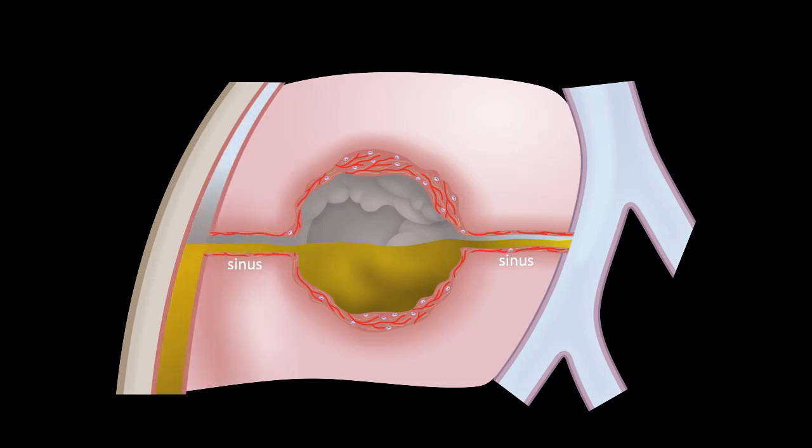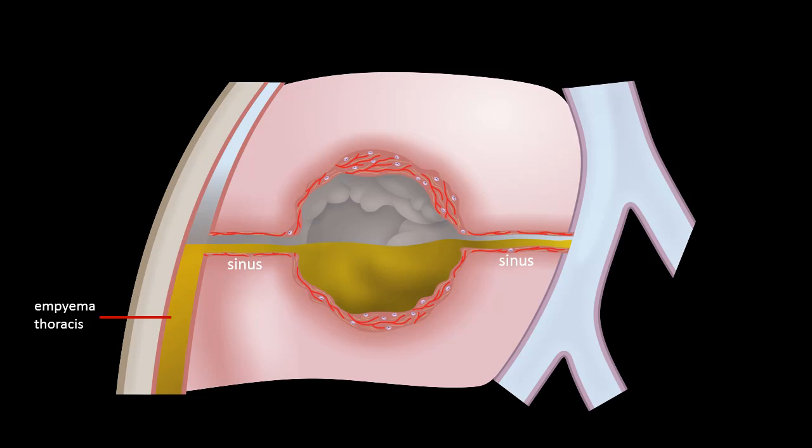Another sinus could form from the abscess to the pleural cavity, and this allows pus to enter the pleural cavity. And pus filling a hollow organ or cavity is known as an empyema, in this case an empyema thoracis.